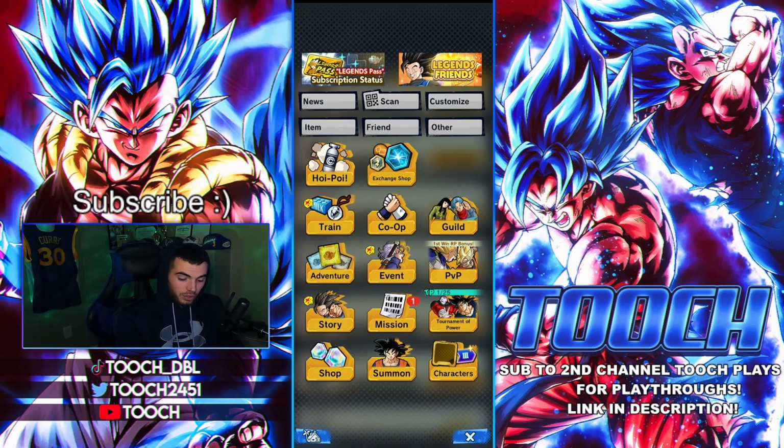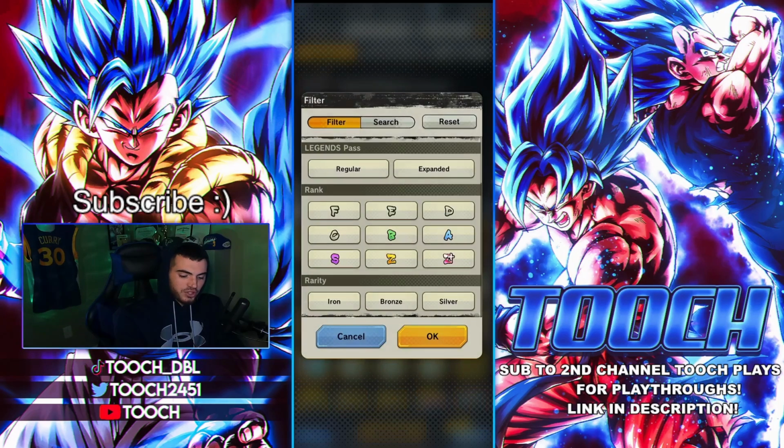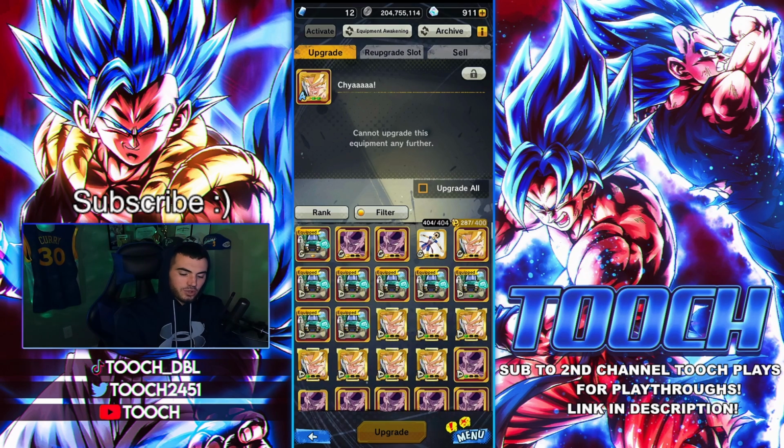So after you do a couple of those, go to characters, go to equipment, and what you want to do is filter, and I typically do C, D, E, and F. Now, it's only going to be a C if it's a yellow or a red slot. So if you want to just filter for C, you can. I like to go through and just do all of them because I also sell them in the meantime as well. So now the next two slots are done.